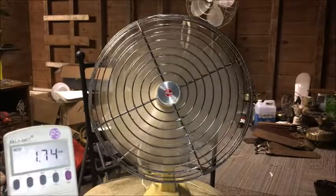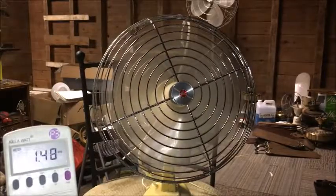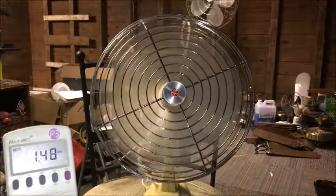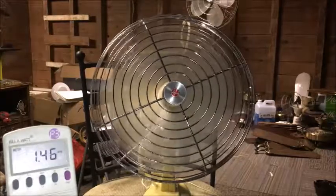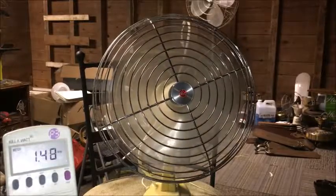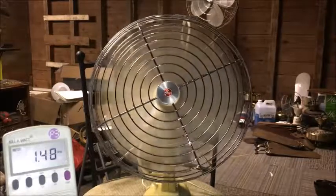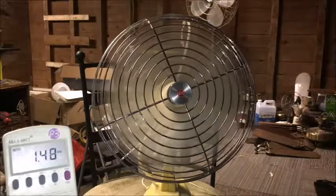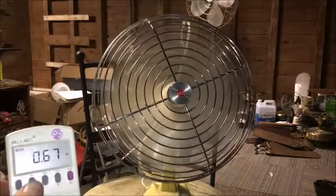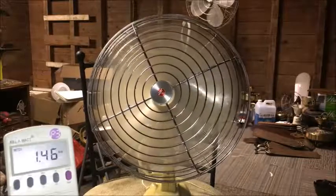Here's high. This is all the way up. And there's a great amount of air. I would definitely use this out here. See what watts, 118 watts. No different of a power factor. All right, we'll do a spin down with it.